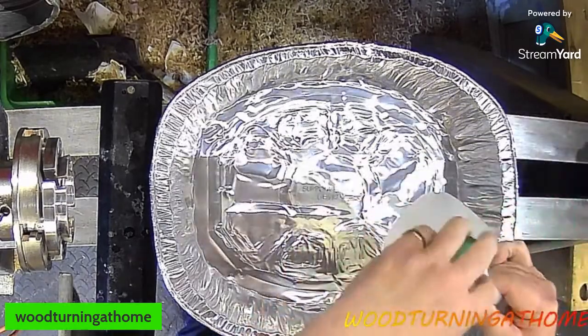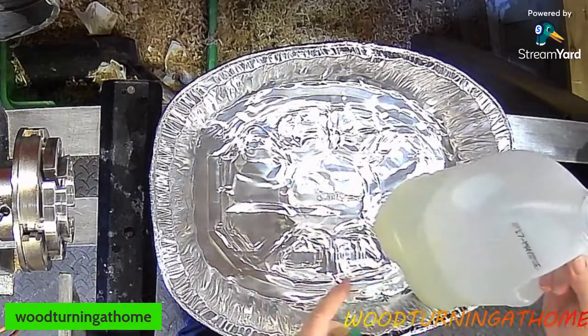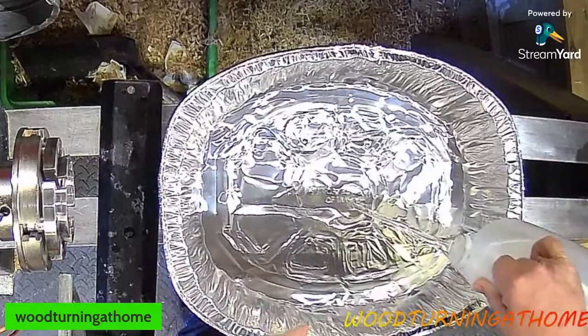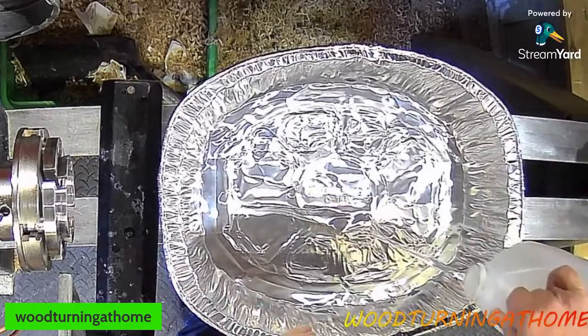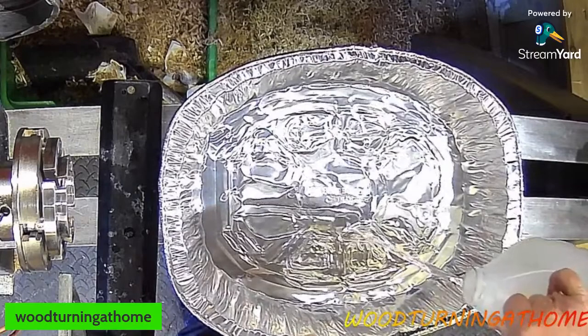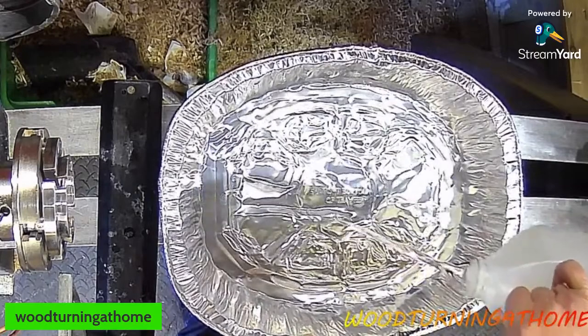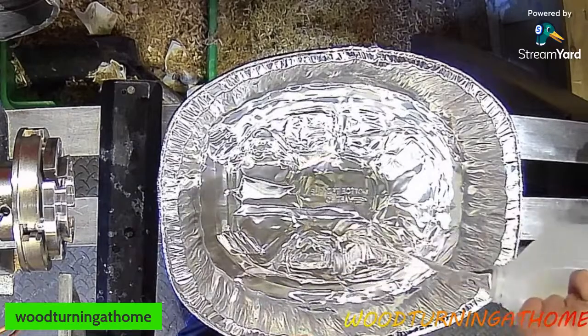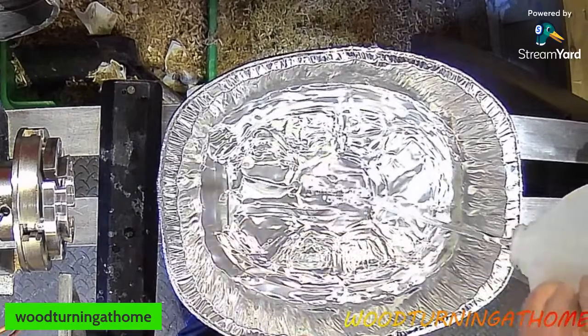So you mix the sachet up with 2 liters of water and you pour your water into your tray. You can see that's nice and gloopy looking, thick. You don't want it too thick. So just cover the base of the tray.